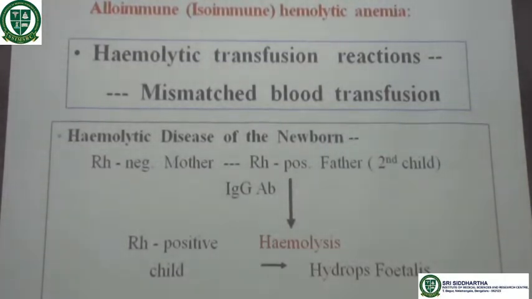Okay, the baby will have a lot of jaundice within the womb only, and that condition we call hydrops fetalis, a lot of edema, everything. We call this condition hydrops fetalis. Okay, and overall we call this condition hemolytic disease of newborn or erythroblastosis fetalis. This may be a 3 marks question for you. This is one of the causes of hemolytic anemia.